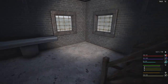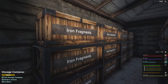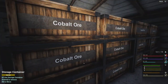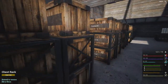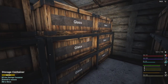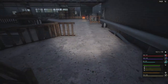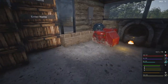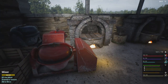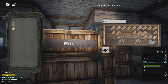I'm going to show you upstairs because I did some work. We've got all sorts of boxes, which is great, and I started naming them. This is all iron fragments — you know how those stack up. We've got copper, aluminum, cobalt, lead, steel alloy, iron ore, sand, clay soil, clay, cement, dry bricks, and glass. I still have a lot more naming to do, but that's just a start.